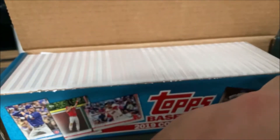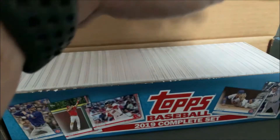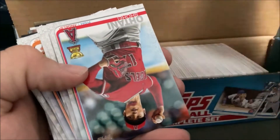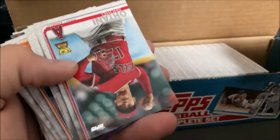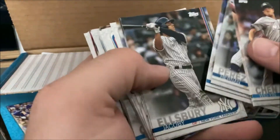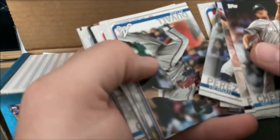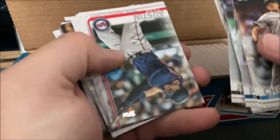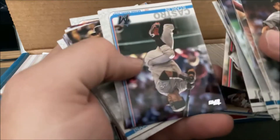Let me know in the comments if you've ever found or opened these — what you guys think of complete sets. Do they dilute the value of buying packs if you can just go and buy a complete set, or does it enhance the value? There's a Shohei Ohtani gold cup card — not anything special but a couple of bucks. Some people really like the gold cup cards and treat them almost like rookie cards. Sometimes people get lucky and get a player's rookie card and gold cup card in the same year.